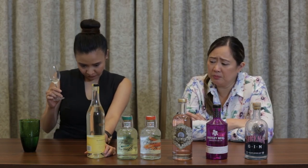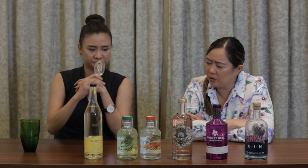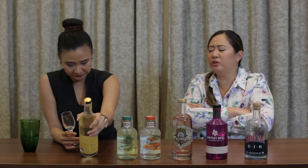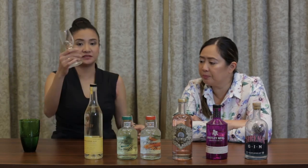Ooh, wow. I don't know. It tastes too much like a liqueur for me more than a gin. The elderflower, it's too much, right? It's overpowering. It doesn't taste like fresh elderflower. It's a bit too syrupy, like it's a chemical elderflower. Yeah. It's not like a natural elderflower. Interesting, but it's very good, and I think you can use this with cocktails.